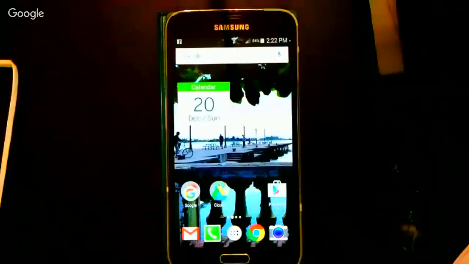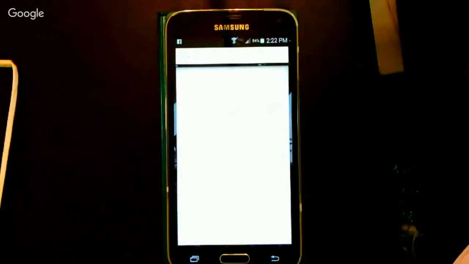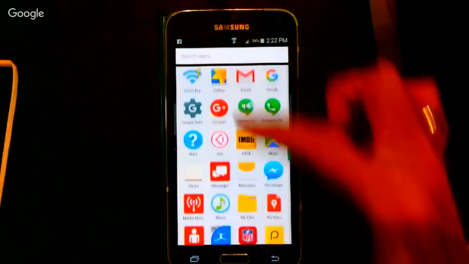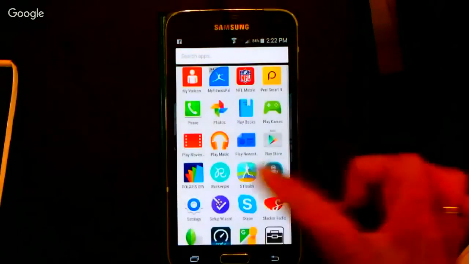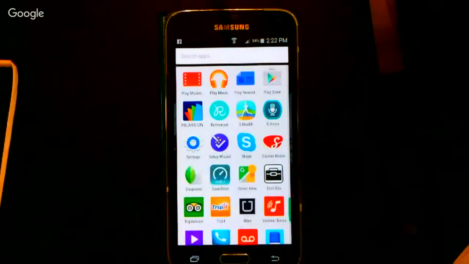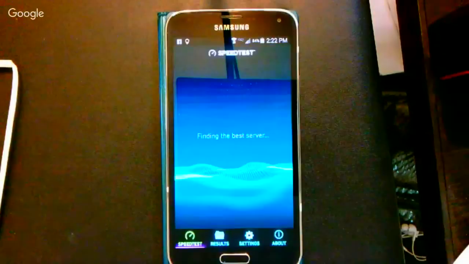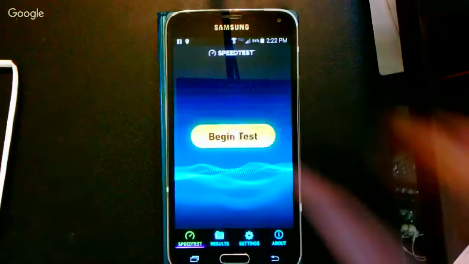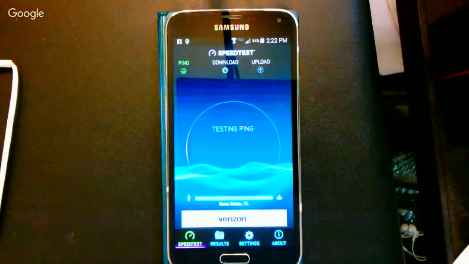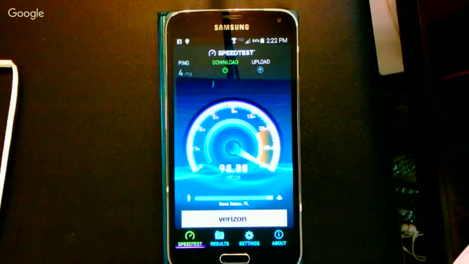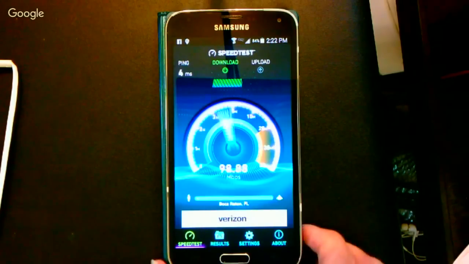Now I'm curious, how fast is that? So I'm going to go to speed test. I have an app here for speed test. We use the one called Ookla speed test. We certainly use it all the time. Yeah, and begin test. So I'm connected to Wi-Fi. Wow, look at that speed. Isn't that pretty? It is pretty. So that's the Wi-Fi.